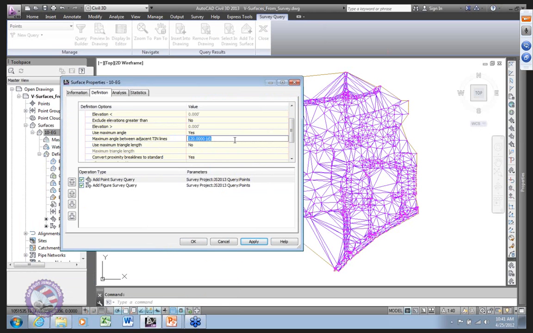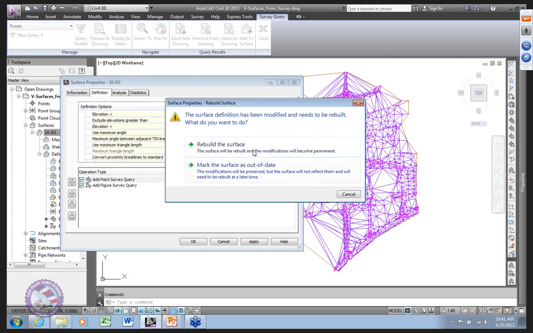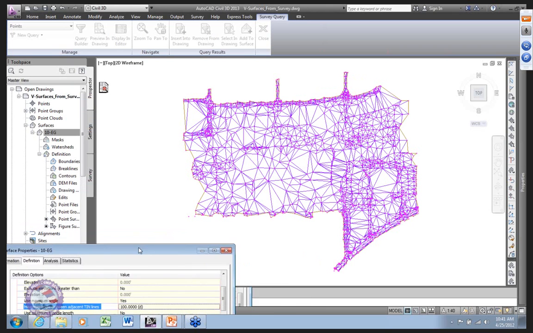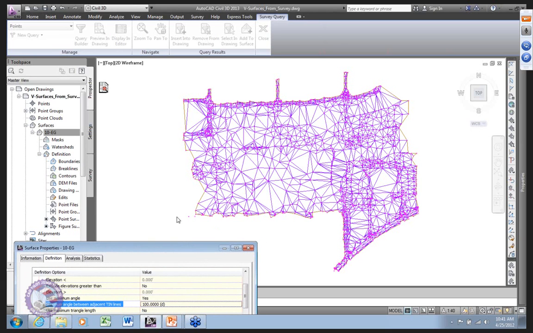Okay, so how about 110 degrees? So you can actually play with this a bit, right? And maybe just 100 degrees. That way I'm not dropping off anything major out of my edges. There are a few things I'm still dropping there.